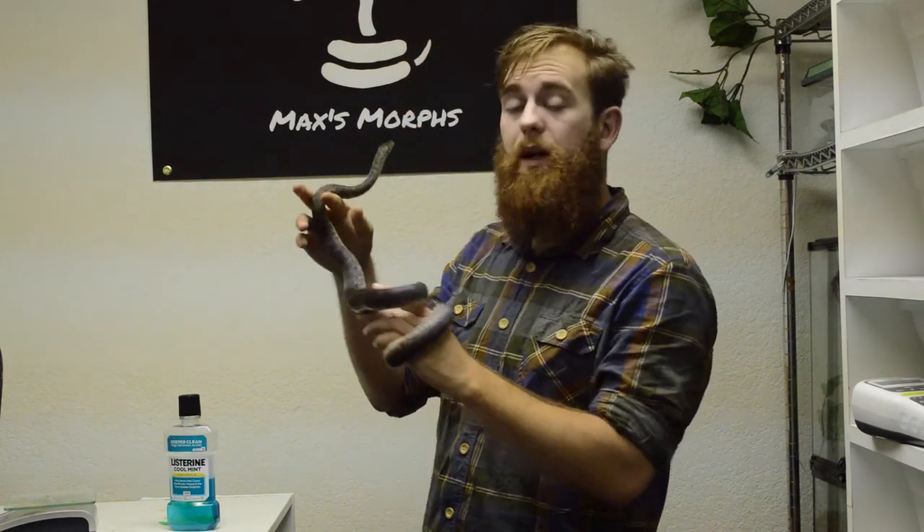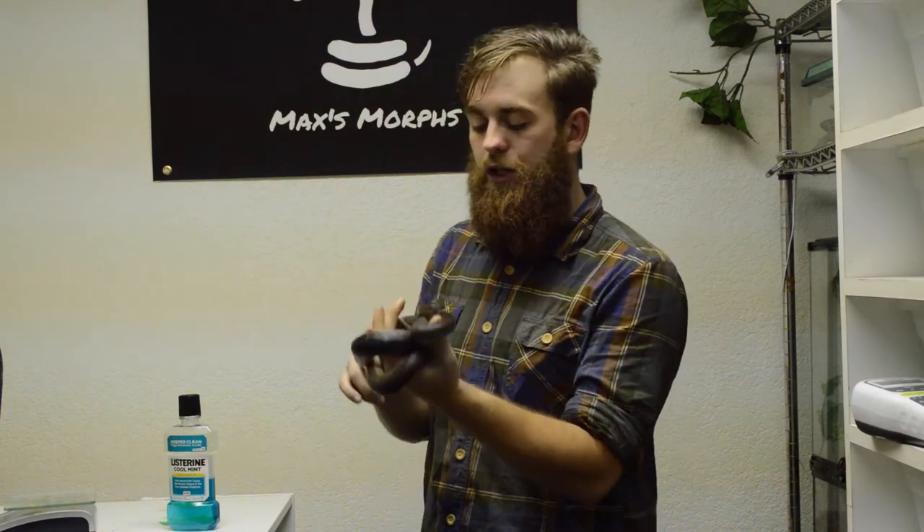My final thing that I think every reptile keeper should keep on hand is something you wouldn't exactly think of until something happens. Take for instance my beautiful spotted python Roxanne — she's a beautiful snake, and even as she approaches shed she still has an awesome iridescence, but sometimes she just feels like biting me and wrapping me up. That normally isn't a big deal, but it can be quite a nuisance if I'm in a hurry, or especially painful if she bites me in a sensitive area like between the fingers. So in that instance I like to keep a bottle of Listerine on hand. Listerine antiseptic isn't exactly a desirable smell for snakes, so if she bit me in the web of my fingers I can just take a little bit on my other finger, rub it on that finger — I never actually put it on the animal — and the smell is something she doesn't like, she'll let go, and I'm able to put her back in her enclosure.